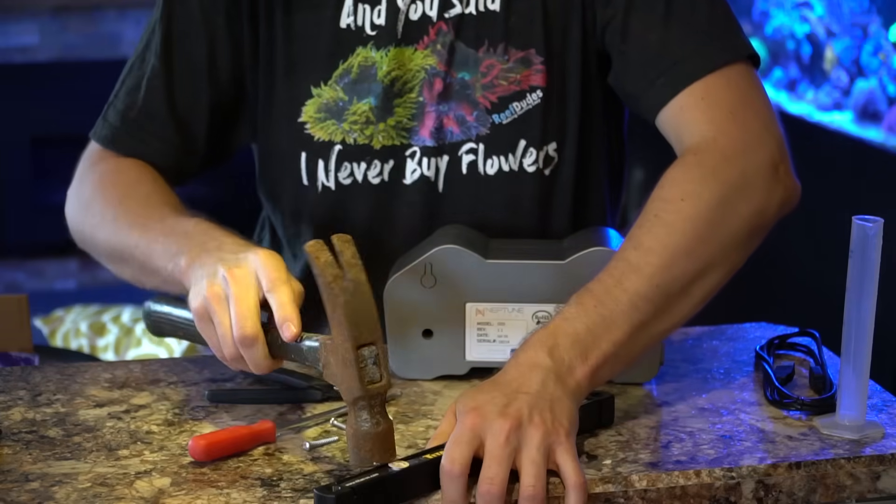Alright, so you can see it lit up. When we log into Fusion it should see the new doser, but the pumps aren't actually going to work until we plug in the power supply, so let's get to that. Now let's do a quick test to make sure both pump heads work. Yep — both heads work, so we're good there.